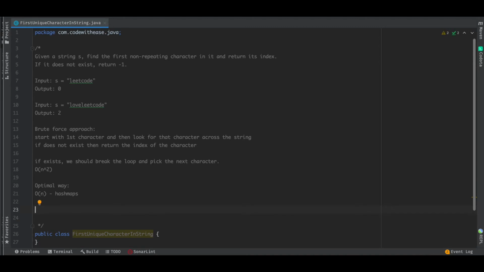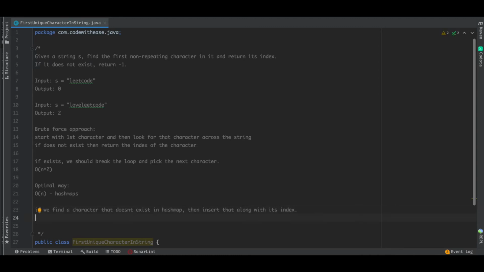If it is a duplicate character, we do not care if it is the first index or last index or whatever. We only care about a character that is non-duplicate, and then we need to store the index of the character. So our approach is going to be: if we find a character that does not exist in the hash map, then insert it along with its index.